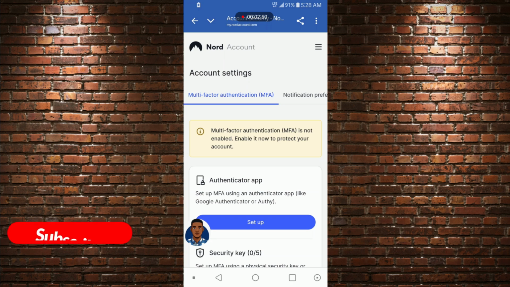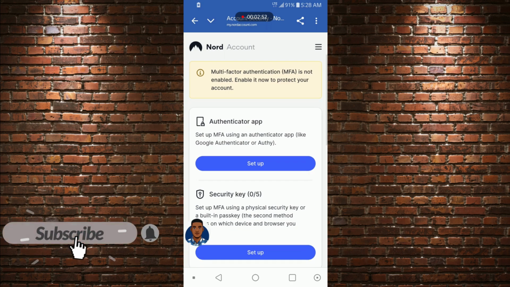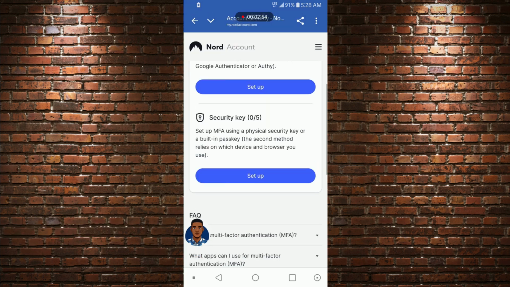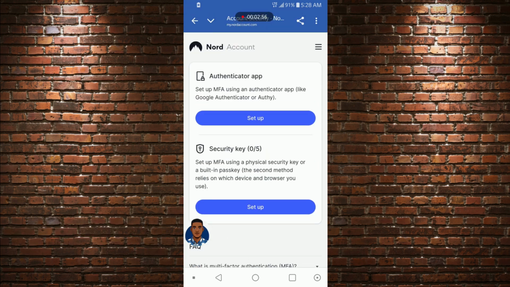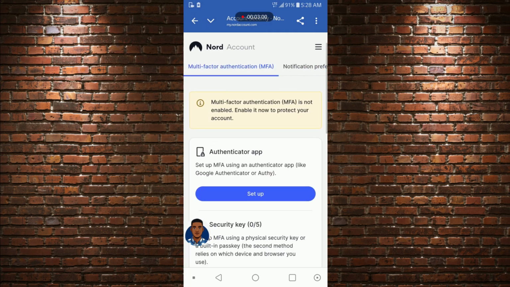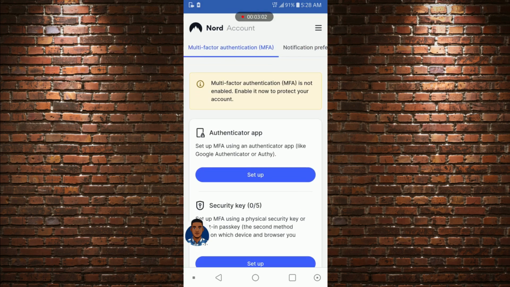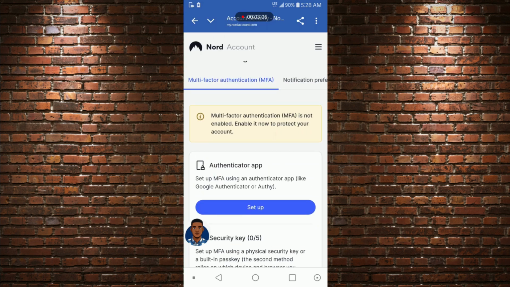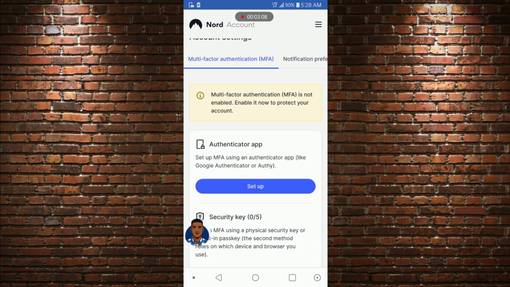Good, so now we've confirmed our email we used to create our account. So now we can set up a two-step verification. So this is a security key. If you have any pass key on any device, you can use that, and also you can use an authenticator app. You have Google Authenticator, Microsoft, and the rest, a lot of them. You can download from Play Store. If you are using iOS, you can download from Apple Store and then use it.